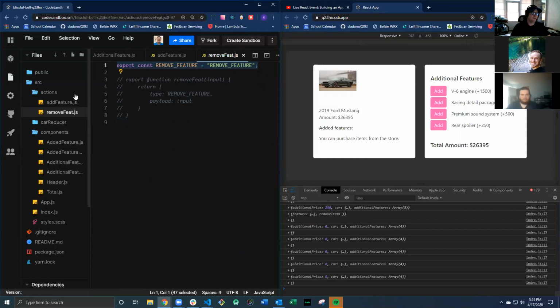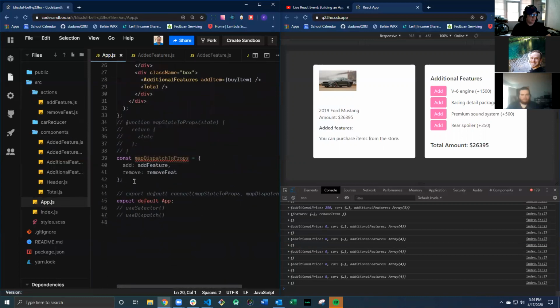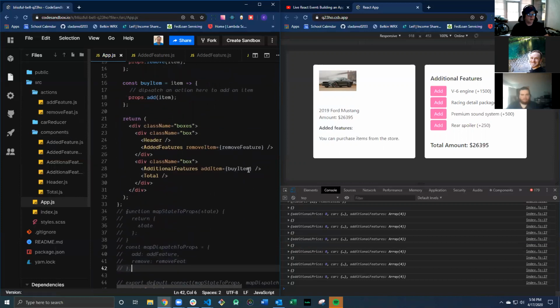So you could bunch these up into an actions file, just call it actions, and have just the strings stored there that activate different things in your reducer, and that's all you need. Everything else is handled by the hooks. So in app.js, we don't need dispatch to props anymore. We can get rid of that. We don't need these passed in anymore.